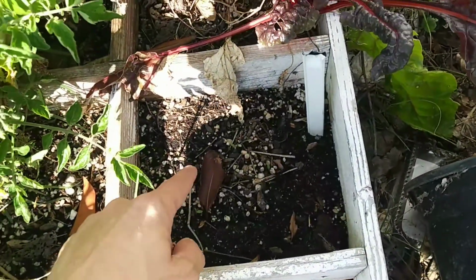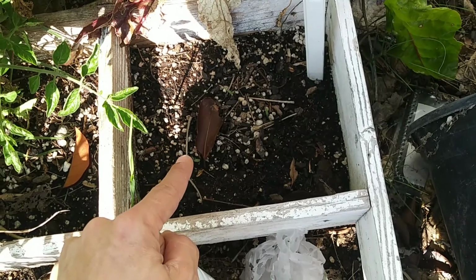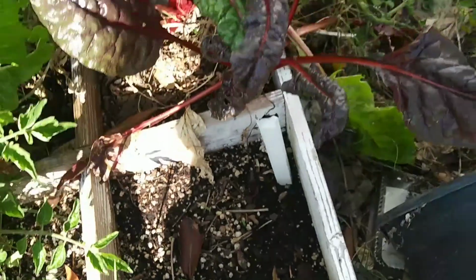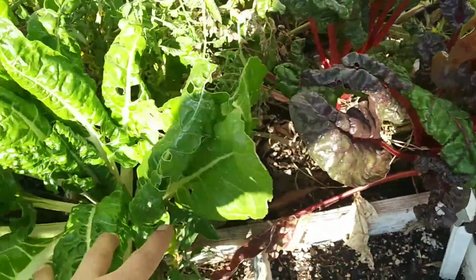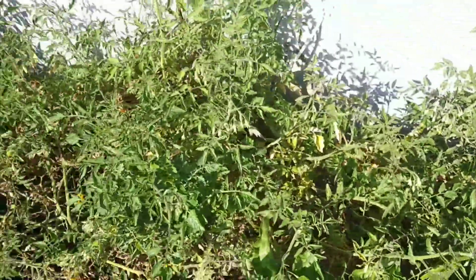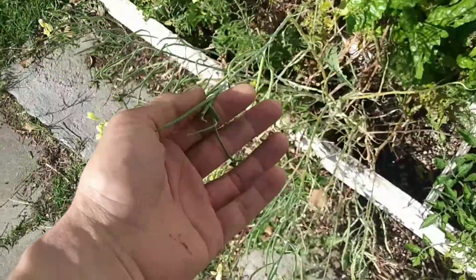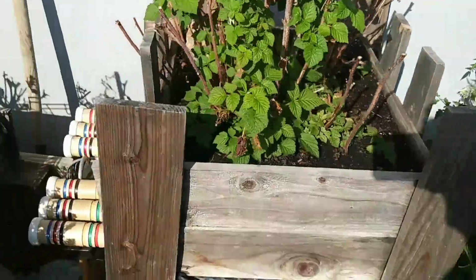I would say each one is probably only 10 by 10, and at this point only has about 6 inches of dirt. You can grow all kinds of stuff like chard. We got rainbow chard growing, Swiss chard, all kinds of tomatoes and peppers back there. This was broccoli. I'm letting it go to seed right now, but this was some really big broccoli. It was very productive. Keep our raspberries in a box.